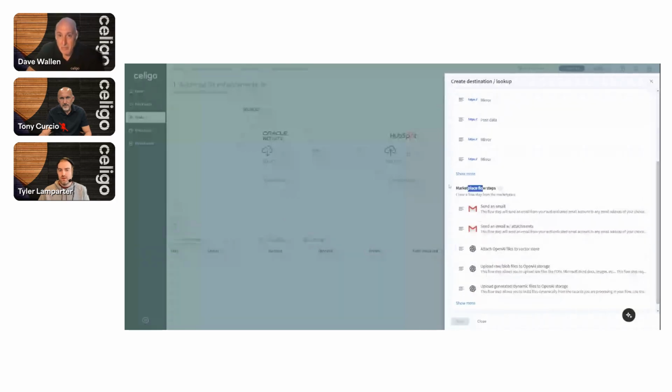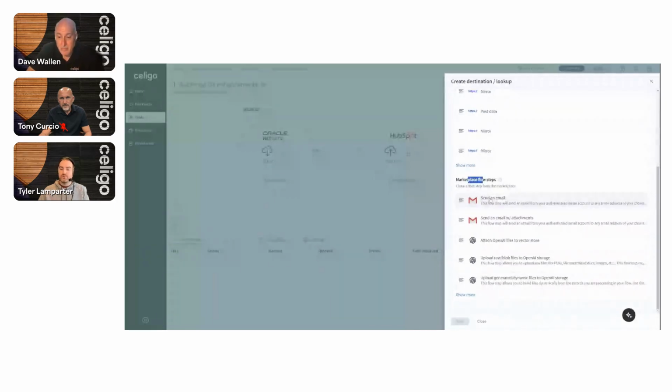flow steps. And these marketplace flow steps, myself and others within our company are kind of adding to, so that you have prime business use cases that are built out for you to easily use. For example, this send an email, or populate a Google Sheet or Excel online sheet. These have been pre-built for you to utilize wherever you need on a flow without having to go to the marketplace, detach that import, and then attach it to your specific flow that you're working on.